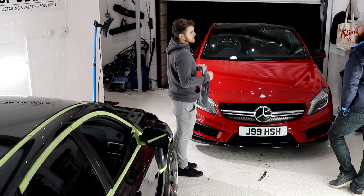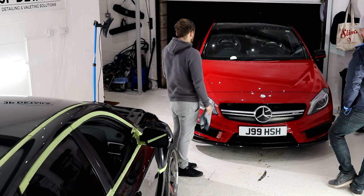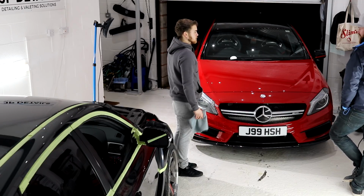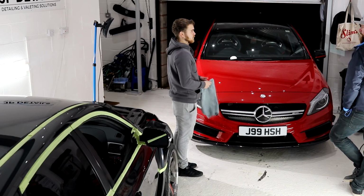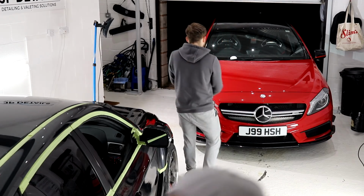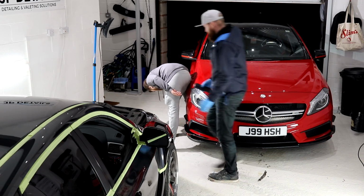And you polish exhaust tips? What do you use? Metal polish. Auto-sol? Yeah, you can use auto-sol. I use Meguiar's, a microfiber pad to begin with, and if that's not cutting it, then wire wool. Some fine grade wire wool and some metal polish works wonders. Do you use a machine polish on exhausts? No, wire wool. I'll have a look at your exhaust and explain how I treat yours. Wire wool is really good, you just sometimes need to spend like 20 minutes on each exhaust tip.